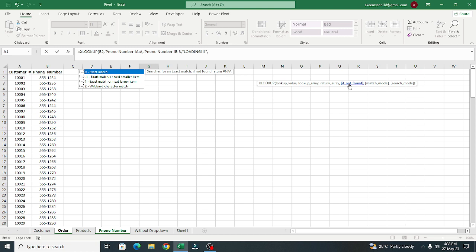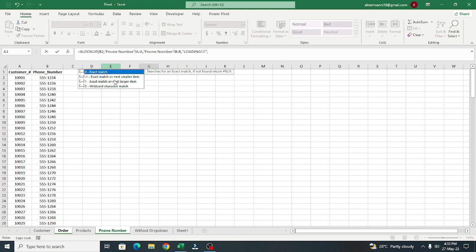Now after that, you have your match mode. If you remember, in VLOOKUP we have exact match, where you choose true or false. If it is exact match, you choose false in VLOOKUP. But in XLOOKUP, for exact match you input 0.